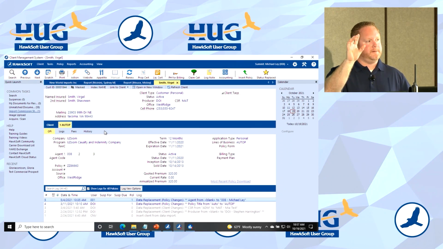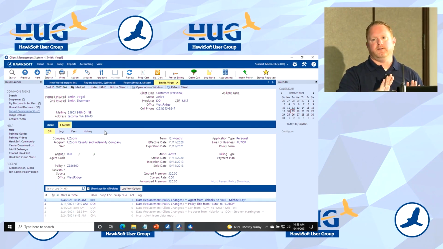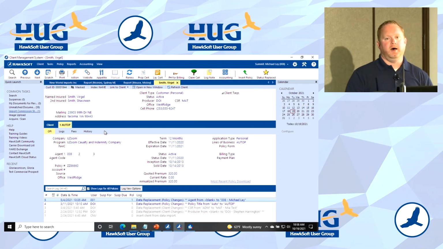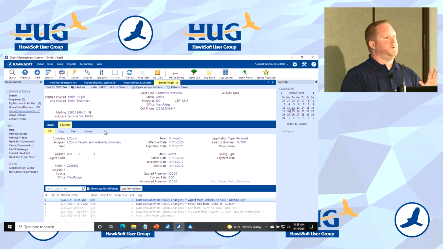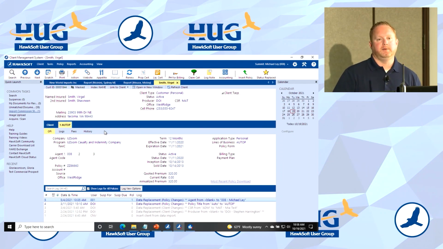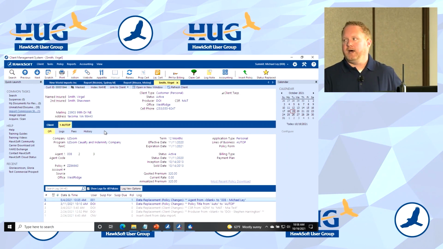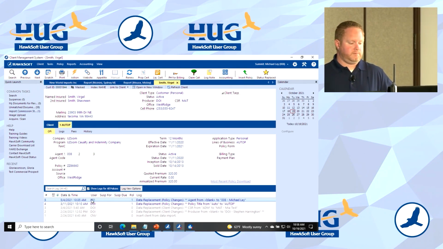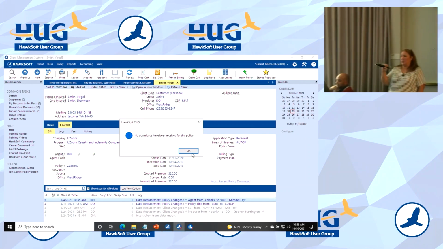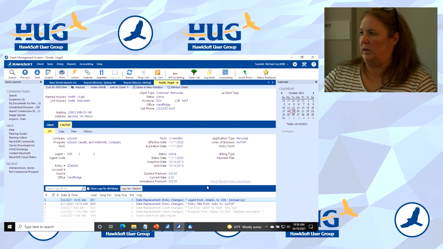And then there's a button that says Compare Previous, and it'll pull it side by side so you can compare exactly what is downloaded, what the current coverage A, B, C, D on your home, or current vehicles and that sort of thing. You look at specifically what was last term and what's on the renewal term, and you can just go right down the dec page and look at it. It is a great feature, especially if you're looking at renewals or an uprate. That most recent policy download that some of us don't ever see is also a really helpful tool, CSRs and agents. If you want to see the last thing that downloaded, you can get to it with that one click.